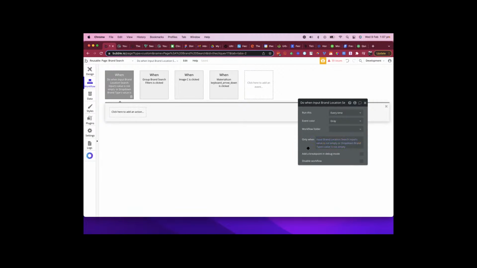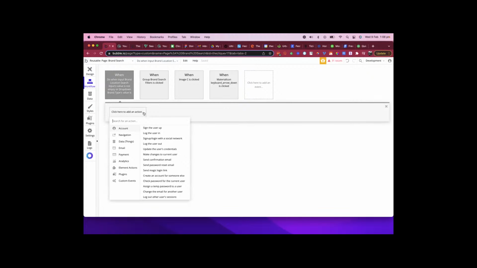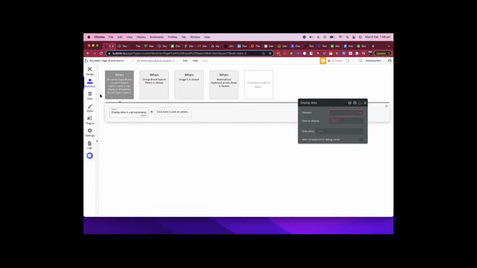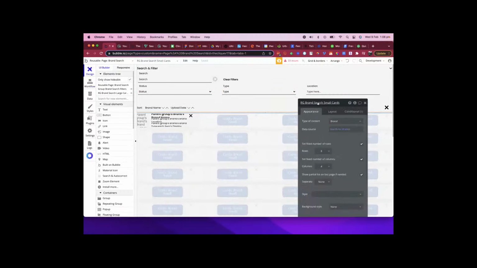So at least we're focusing on these two at the moment, but now we want to add an action. The action we're going to want to do is a change source. See, where would it be? Group display data, I believe, is what we would be wanting. And the element would be the repeating group on the bottom.